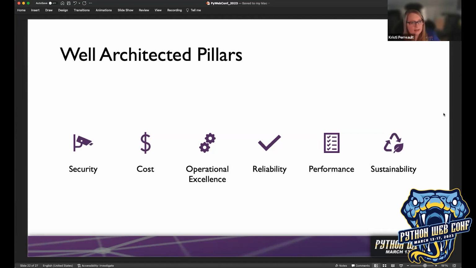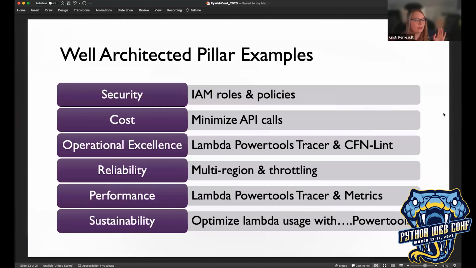There's also a bunch of different lenses associated with this. For instance, there's a serverless lens, which is a couple additional questions if you have a very serverless-specific application. They have a data science lens as well, and I think they might have one for AI and ML. So there's a whole bunch of different lenses. They're always updating this documentation and this guidance. Actually, the serverless lens was recently updated and includes a lot of really good examples about what type of apps might fall into this category. So it's definitely a cool thing to check out.